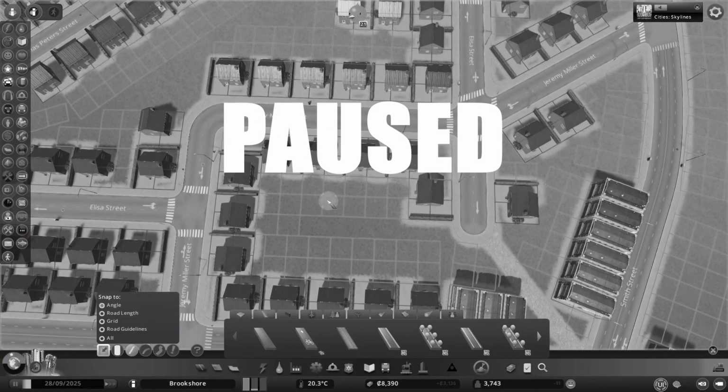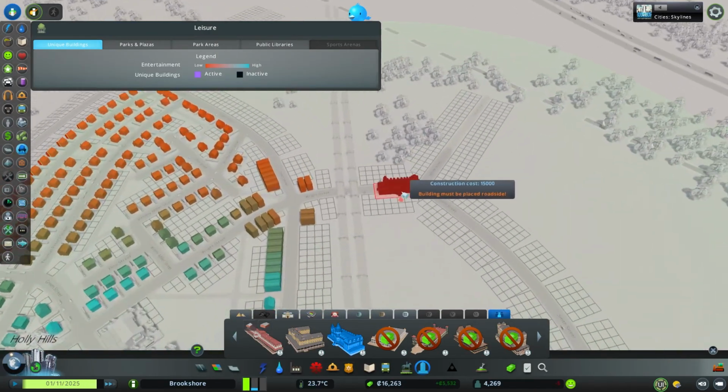Hello, FizzyLemonade here. Sorry for the pause and the cut in this video. We'd run out of electric, so I had to put down a coal power plant, save up 15,000 credits to carry on with the next part of the video. There was nothing to show you, so back to it. Thanks. Okay, that's just ticked over.